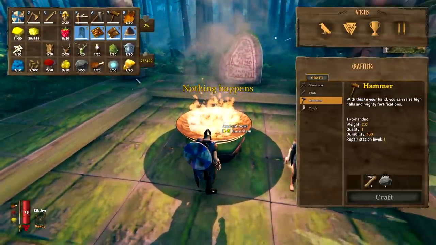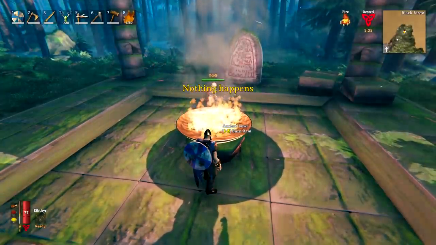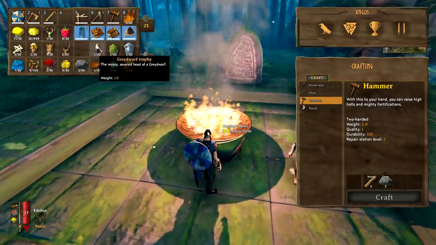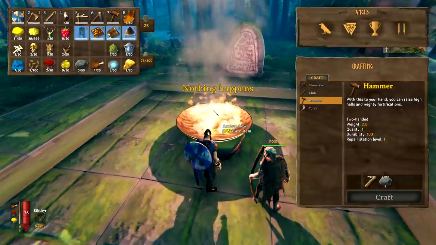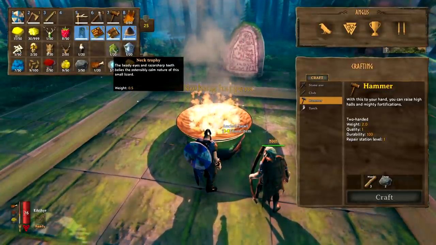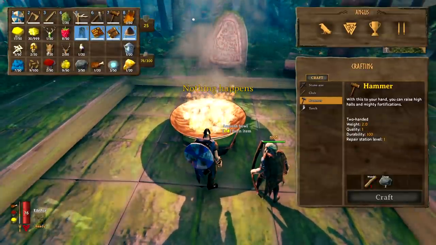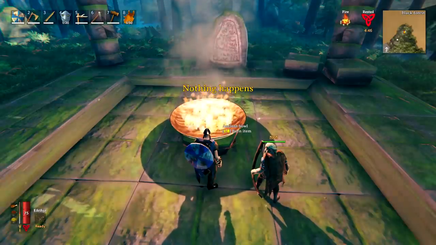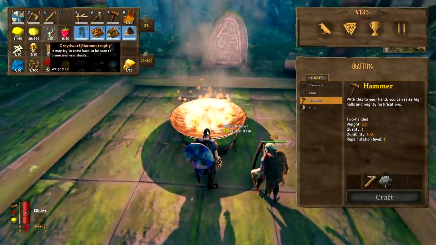Nothing happens. Okay, it's not the skeleton. Grey Dwarf Shaman Trophy. Nothing happens. It's not looking good. How many more you got? Two. Grey Dwarf. Nothing happens. Neck Trophy. Nothing happens. Are you serious? Last one is a Troll Trophy. Nothing happens. What the hell? Maybe you should have YouTubed this.